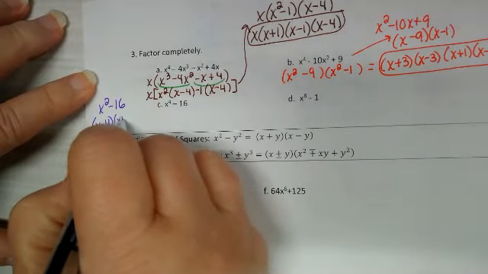4 to the 3rd power is 64. 5 to the 3rd power is 125. And there are some more we can add in there, but those are some of the common numbers you're going to see here. So what you do is you look at this one and you think, what do I do to the 3rd power to get 8x cubed? Well, 8 comes from 2 cubed. So 2x to the 3rd power. And what number to the 3rd power would give me 27?